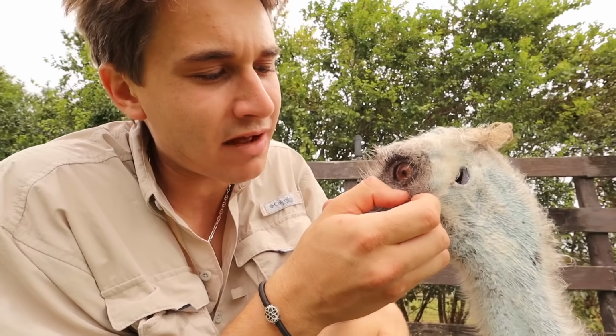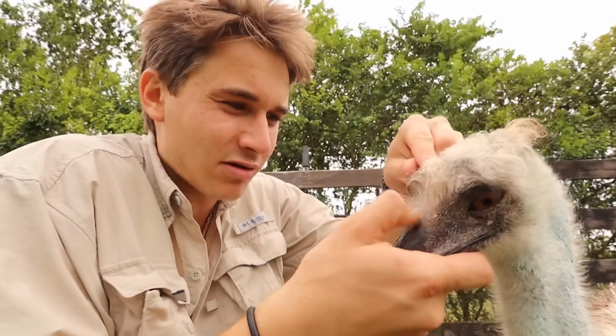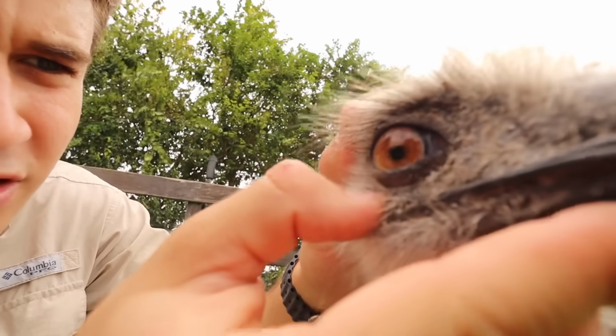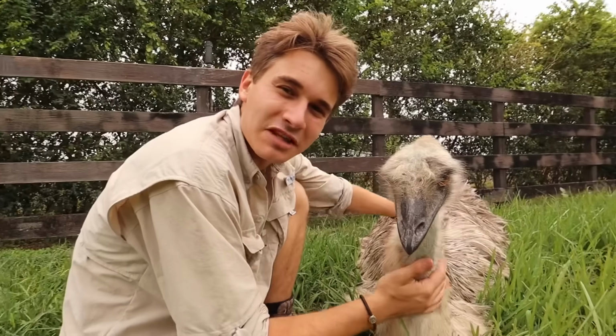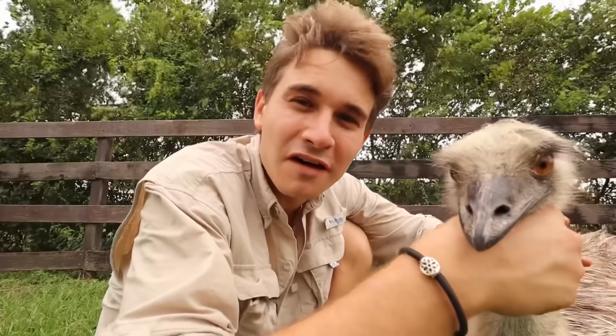Now in the wild, you might have little finches and other animals that are gonna come, but she's not in the wild, so we're gonna have to do that for her. So we're just gonna kind of come right here. Look right here. If we come right here under her eye, there's just a little bit of this crustiness right here that we just want to clean right off. So now that we gave this pretty girl a spa day, we checked her for ticks, we got to peel some flaky stuff off. Well, now it's time to go check on my Galapagos tortoises.